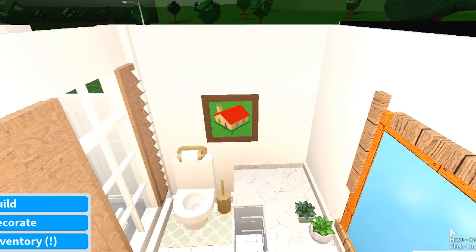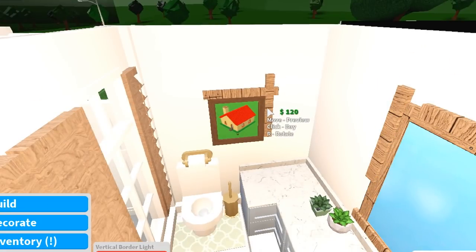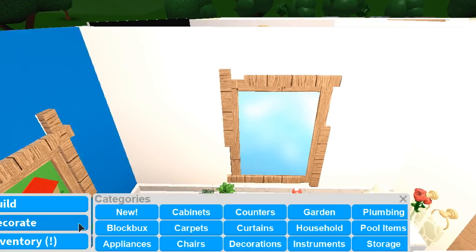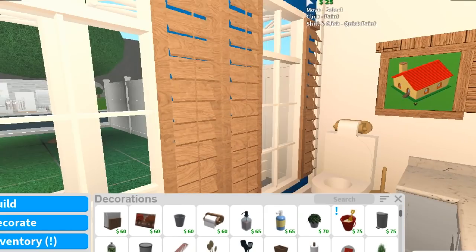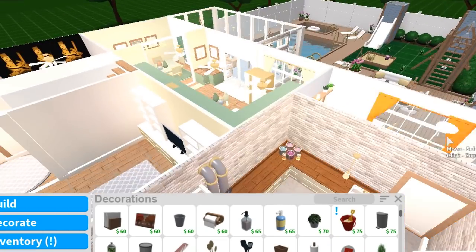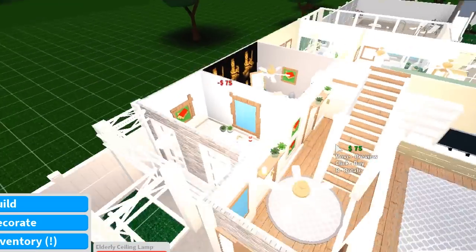And then I felt like this area looked a bit too plain, so I added a picture frame in there and used the same vertical light detail that I used on the mirror. And then I did decide to paint the walls fog so that they were a little bit different. So yeah, I was right, I did eventually change them. I think that was the bathroom done.